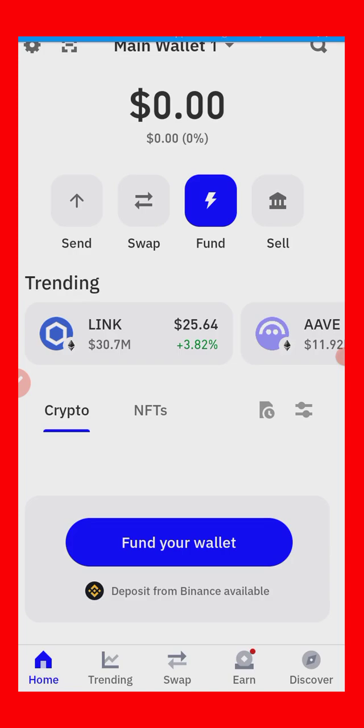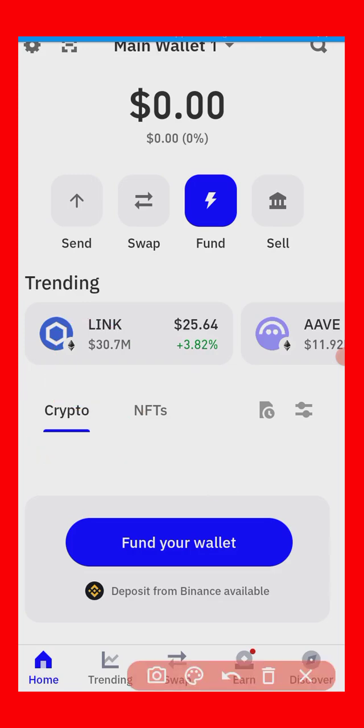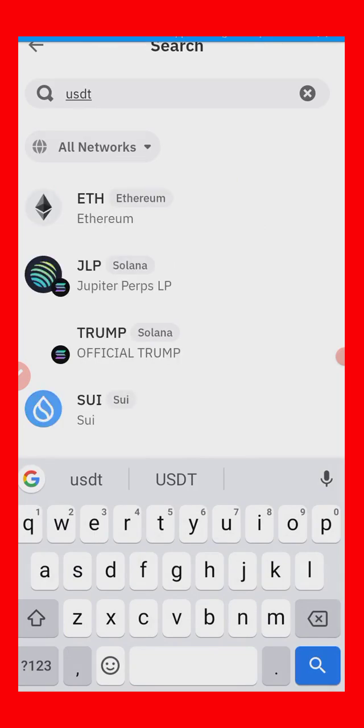When you get access to your wallet, this is how you are going to transfer your USDT. You come to the interface and click on this search bar at the top. When you click on it, search for USDT. I told you that you are going to use BEP20.